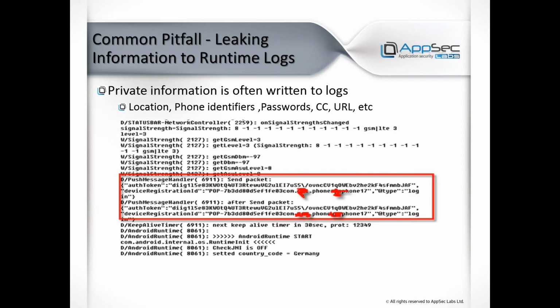Now, this is an example of a log file of an app that we pen tested. In the pen test, we figured out that there is a session ID stored in the log, and it allowed us to do session hijacking just by reusing the same session ID that we took from the log file.